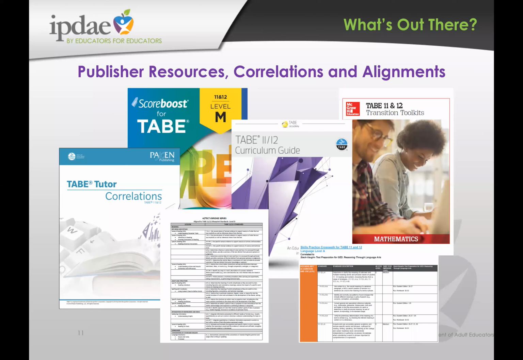There is a question about some resources here, and I just want to say that we're not the expert on these resources. So yes, there is one about the TABE Achieving Success books, if they would be produced as a resource for 11 and 12. I would just say at this point for you to contact your representative to get their feedback. We're just giving you some publishers' resources that have correlations and alignments that have been done. Right. Thank you very much.